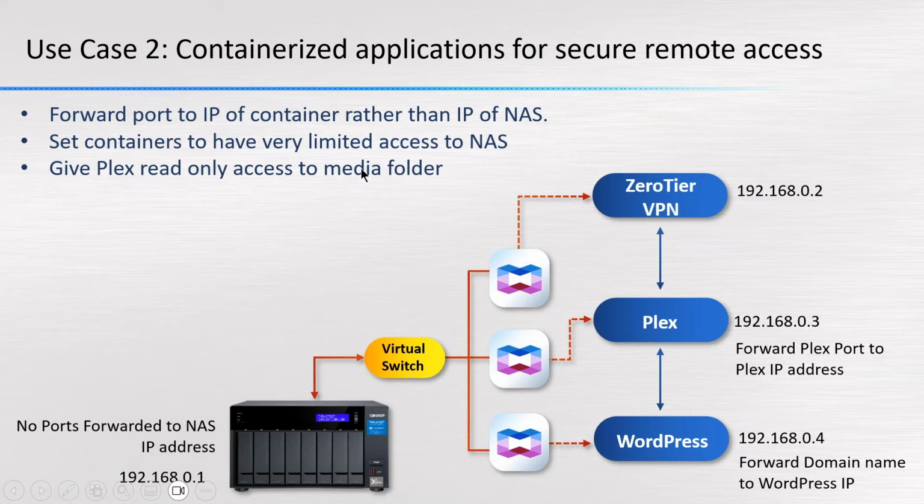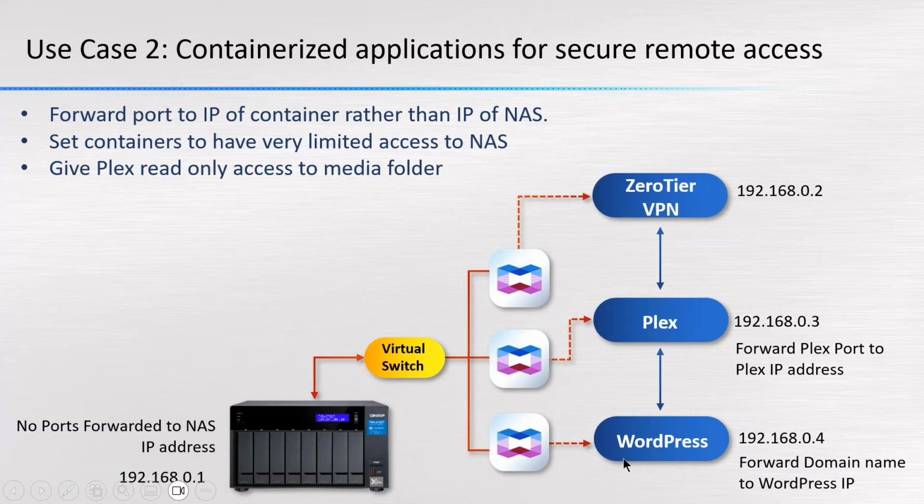to containerize certain applications, rather than run a local app on your NAS, particularly if these are applications you want to forward ports to for remote access. I often suggest don't forward any ports to your NAS if at all possible. Now, if you run QVPN and want to forward the VPN port, that's usually just fine. But for some of these other services like Plex, if you do have the option to run the Plex app, you can forward the Plex port to your NAS IP. But if you want to take security to the next level, you can run a Plex container and then forward the port to the Plex container IP.